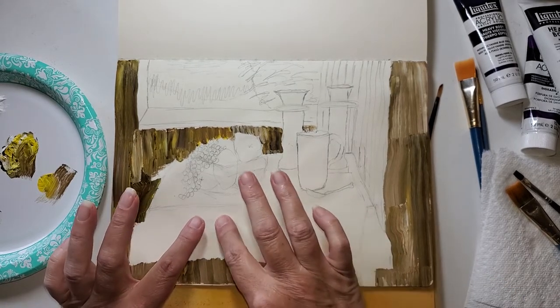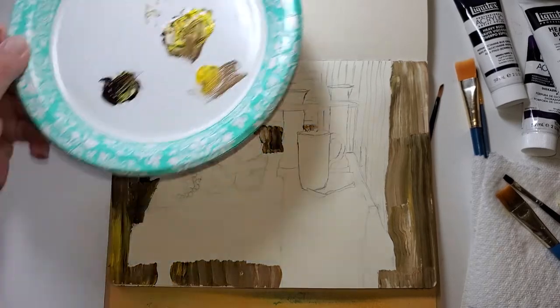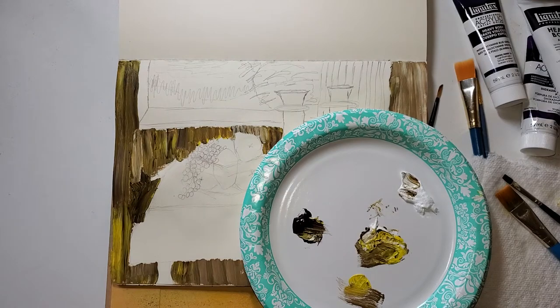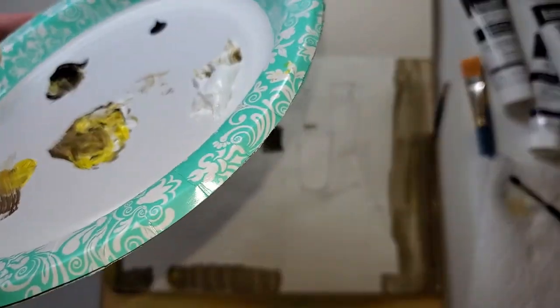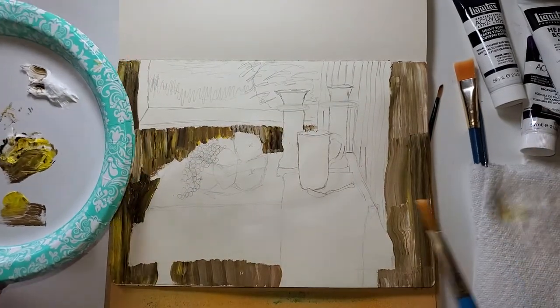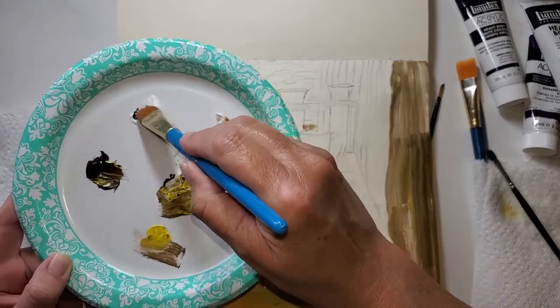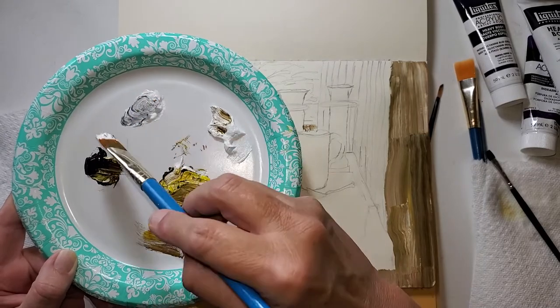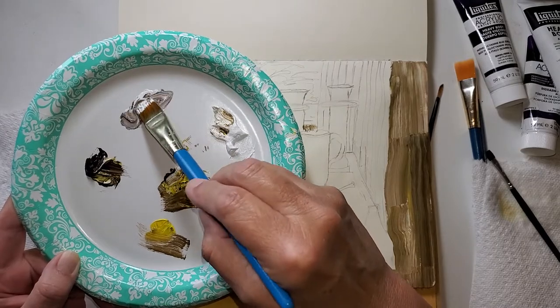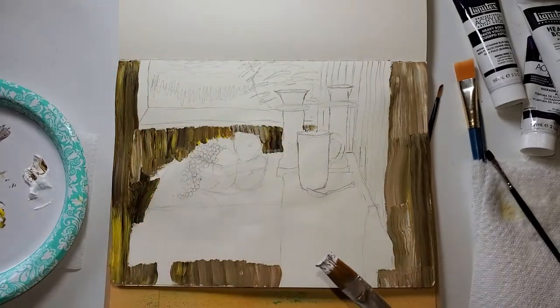I think I'm going to start putting just a gray tone in here. I've got some ivory black — I want very little of it. And then I'm going to scoop in some of this white. I think this brush to start again, and I'm going to grab some of this white again and go into this black, then into the brown. It's a kind of taupe color. I think that looks like a good way to start. We'll just see — if I don't like it, I can always paint on top.